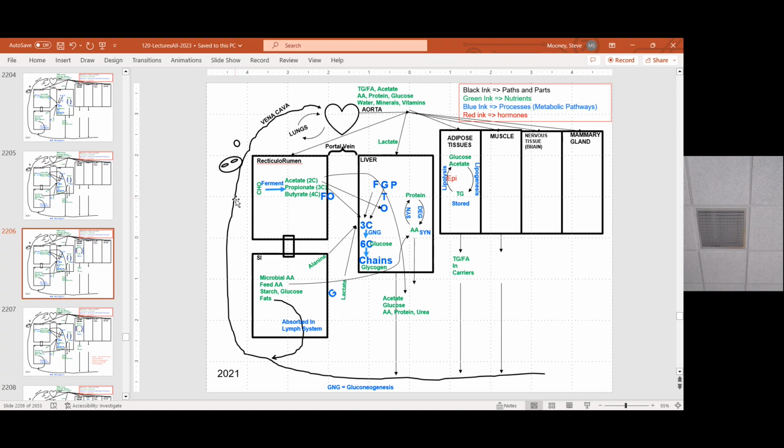So if we need to move that energy, particularly in early lactation, to another part of the body, triglycerides and fatty acids are exported and put in carriers that are proteins with the hydrophilic outside, hydrophobic inside. So we mentioned HDL, LDL, VLDL are the carriers, and they're going to move it around the body to wherever that fat or energy is needed.